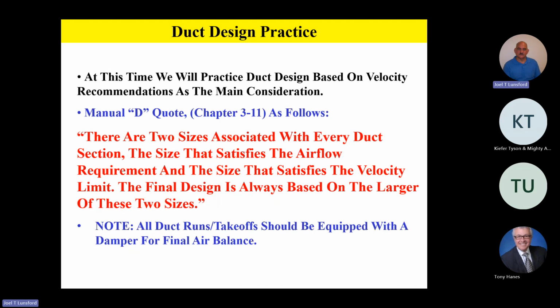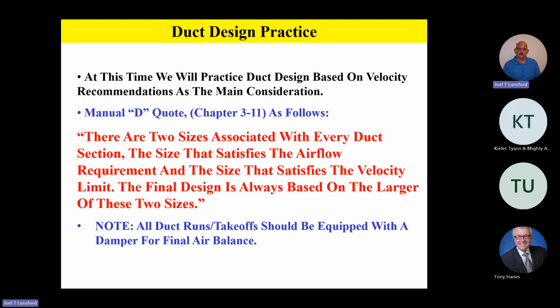Now, just as a little bit of a history lesson, if you will, oftentimes we learn in trade schools and in textbooks to utilize what we call the friction loss method or the static loss method, which is going to satisfy the airflow requirement and guide us to build a duct system with the smallest duct that we can get away with and still satisfy the airflow requirement.